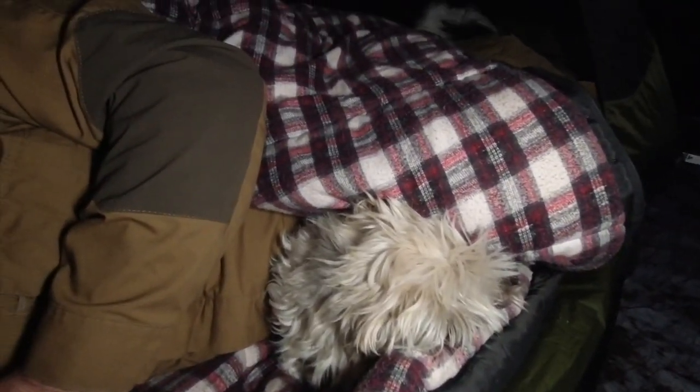So good morning, everyone. We slept really well last night, very comfortable. Simon slept right here. Esme slept over in the footbox. She's now up on top. It's around 7:30, but it's still dark out. So I'm going to get up and get the fire going, get the kettle on for a nice cup of coffee and then some breakfast. And then we can start today's activities. Should be good. But it's very nice when it's crisp outside and you're in a nice warm sleeping bag, that's for sure.